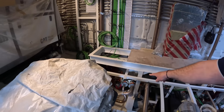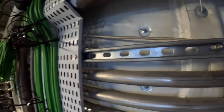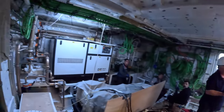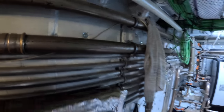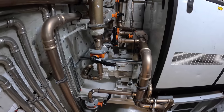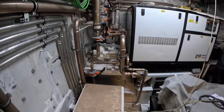You can see here the sea chests. On the 72 and 65, piping looks like this under 24 meters. This is 121 foot. Bering uses one standard — they don't buy special piping for under 24 meters and different piping for over 24 — it's all the same standard, only the diameters change. On smaller boats the diameters are smaller, but it's all commercial, top quality materials and top quality connections.